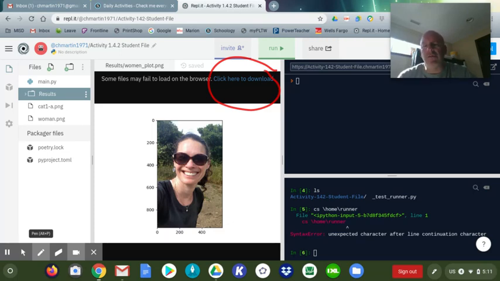Don't wait until 5 minutes before to do this activity. This activity is probably a good hour and a half. We would have taken 2 class periods for sure to do this. So keep in mind that you're not going to be able to wait till the last minute and submit this right before midnight and hope you get it done. You're going to have to take some time throughout the day, hopefully, or in the evening, whenever you can find that time, and work on things for this class.